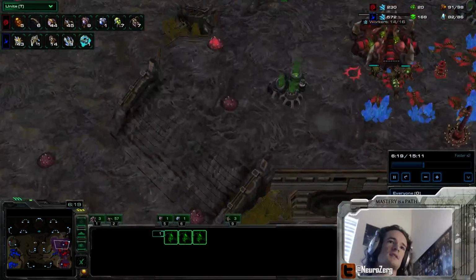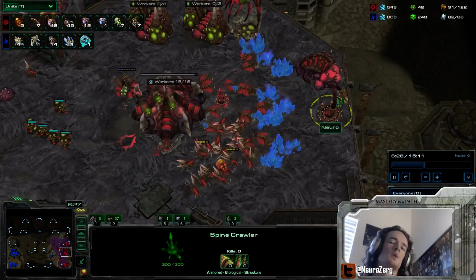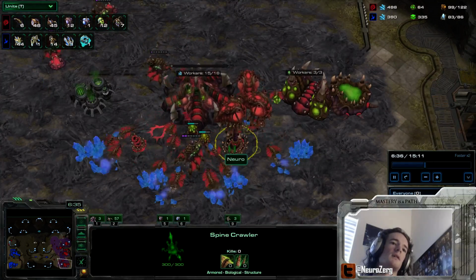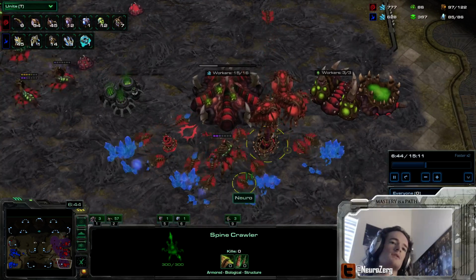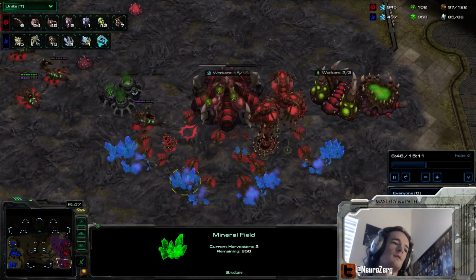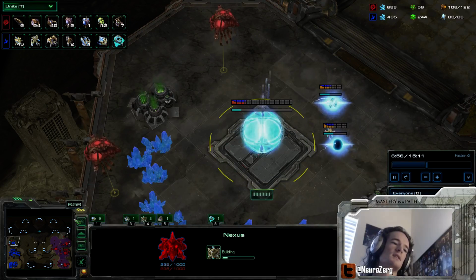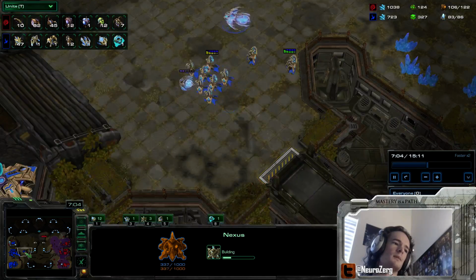And then these Lings can kind of guard the 3rd and natural. 1 spine per base is just a sort of nice buffer. The AI of attacking units will prioritize other attacking units above workers, so they would have to manually micro focus firing the drones. So I see this 3rd Nexus going up, and their attack has pretty much totally failed.